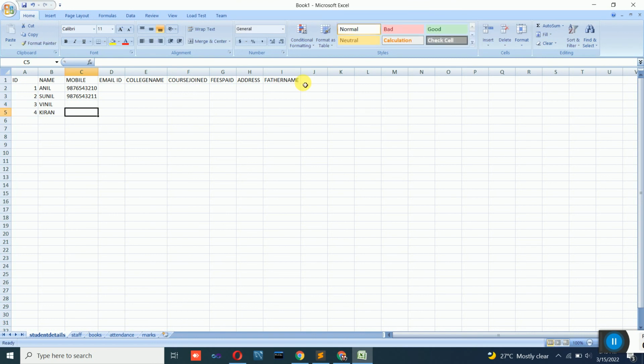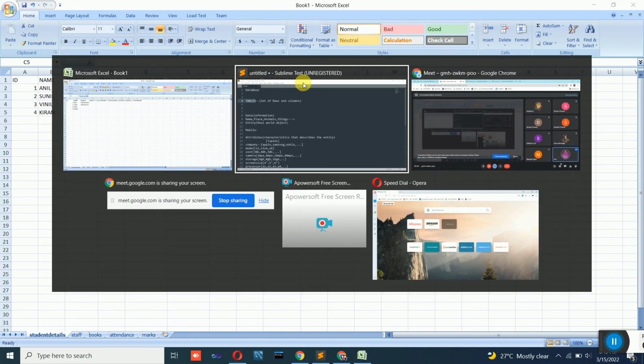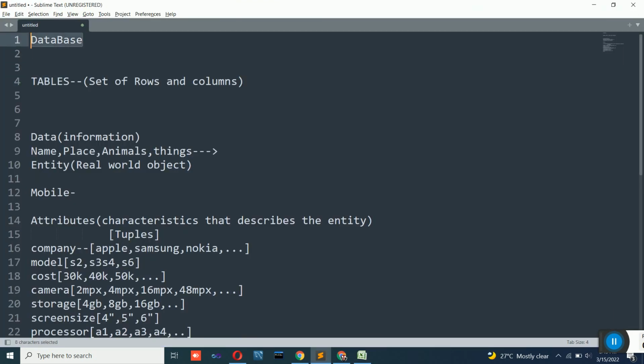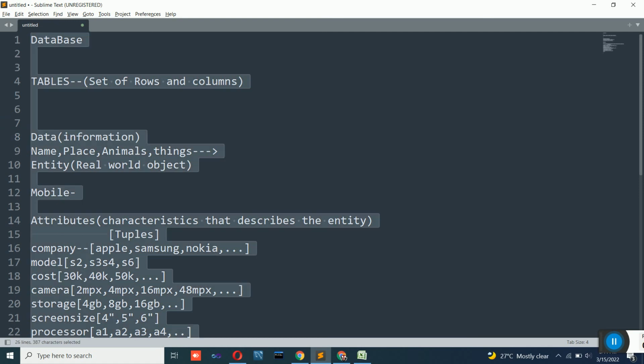Now how do we do all this, sir? Okay fine, you told that database is nothing but a big platform for data. Then you told that inside this database you have tables, and in the tables you have entities and attributes. Okay fine. How do you create all these things? How do you make these happen in a computer or a system in this case?